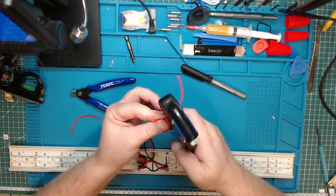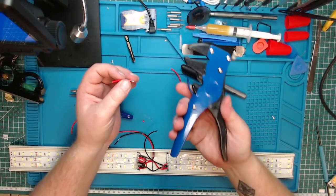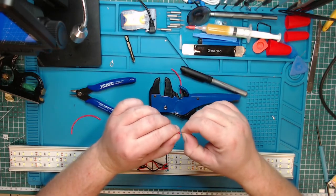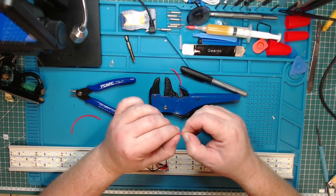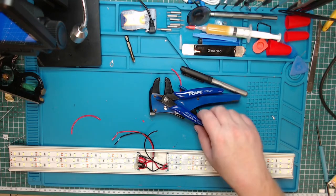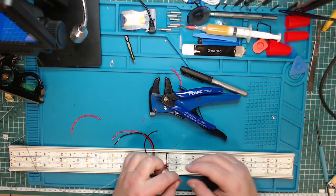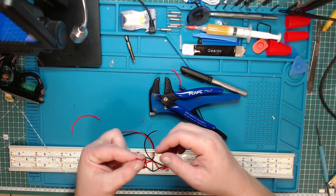Just a little patch lead. If you don't have one of these, get one, they're amazing. I spent the first probably 10 years or so just stripping wires with these, and there is nothing like a really good set of wire strippers. How are we gonna do this four-handed bull crap?